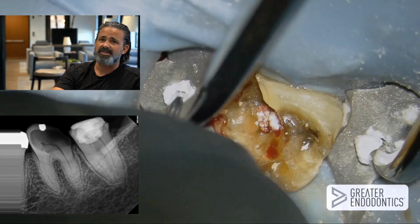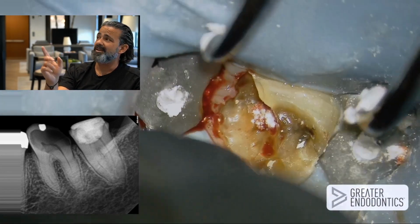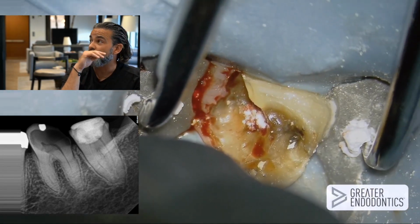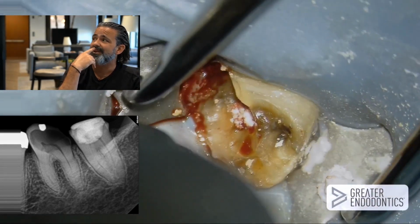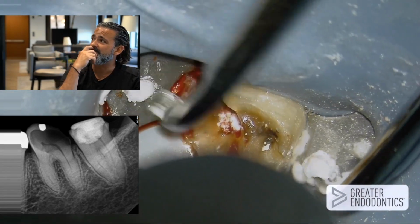Like if I just touch it, even if I think ahead a few steps that I've got to get a platform on there, it's gonna pop off. And it really does need a version of crown lengthening. And so I'm going, dang it, I need stability for this procedure to work. And so it comes to a point where, yeah, I can remove the decay. I see what's left. I blocked myself out of the pulp space, and I'll show you why.